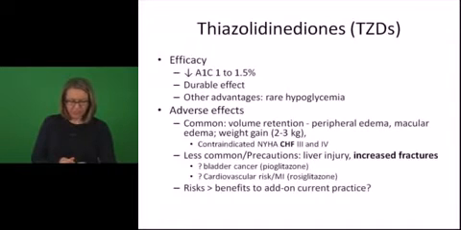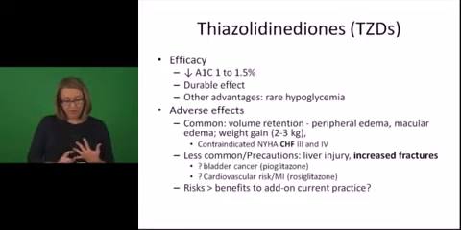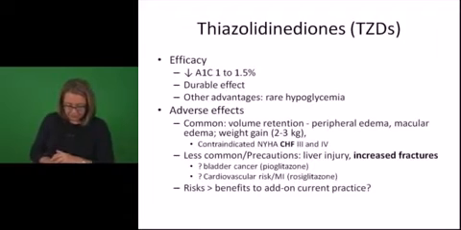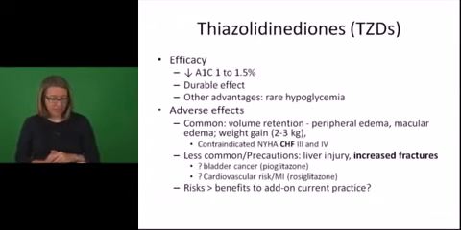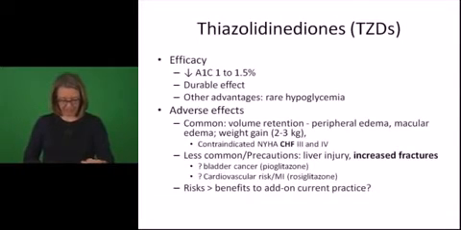The most common side effects are volume retention, which can be demonstrated as peripheral edema, macular edema, and subsequent weight gain. These side effects appear to be dose-related, so decreasing the dose may help with that, and they also can be managed with concomitant diuretic use. TZDs are contraindicated in patients with New York Heart Association class 3 and 4 heart failure.